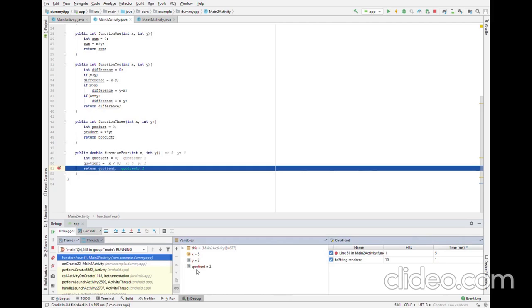Now, because this is a simple tutorial on getting started with the code editor, I won't be going over the more advanced features of this debugger tool. For now, let's just focus on a basic piece of this useful tool, the variables column here. Now, if for any reason you don't see that column and you're running Android Studio IDE version 3, then you can open it by clicking on this icon here.